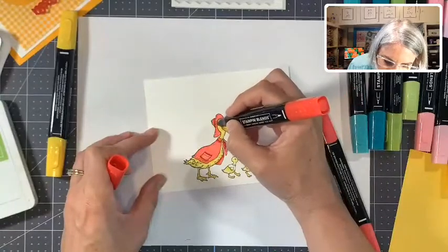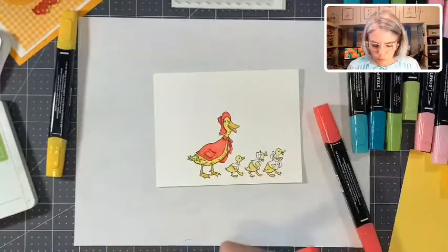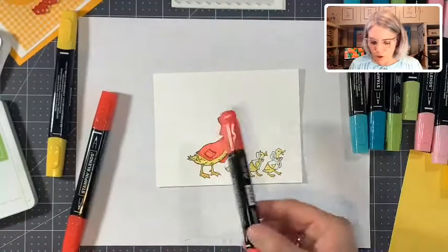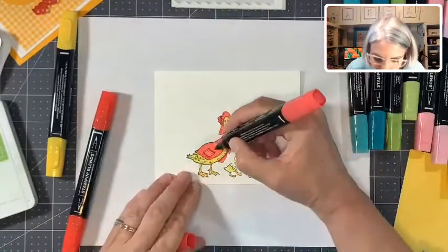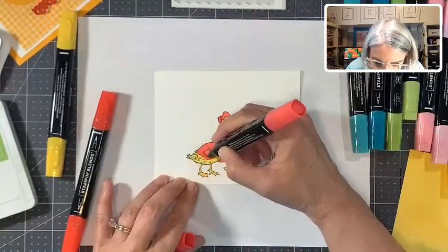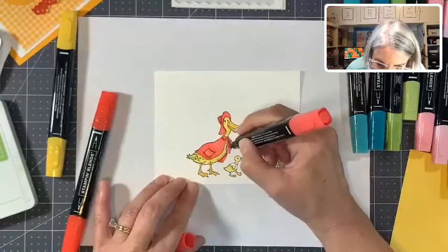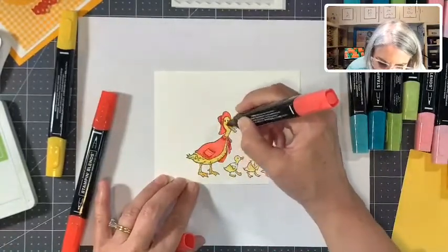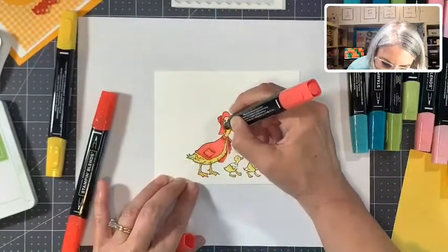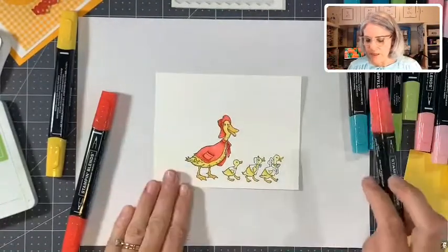All right. Put a little shadowing back here. Okay, so one more time. For those of you who didn't hear me earlier about coloring, I go with the light, I shadow with the dark, then I come back with the light, and I blend it. And I just rub the dark where I colored dark with the light. And the alcohol bleeds it and makes it blend. So there's not that harsh line between the two colors. There we go. All right. So Mama Duck has a red raincoat.